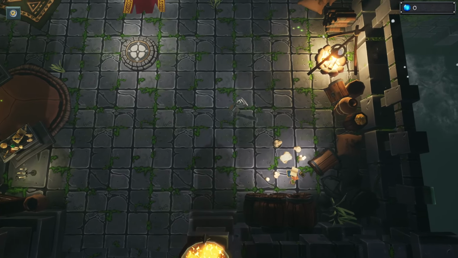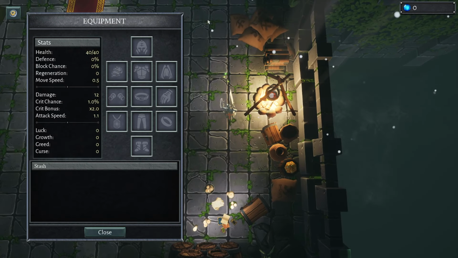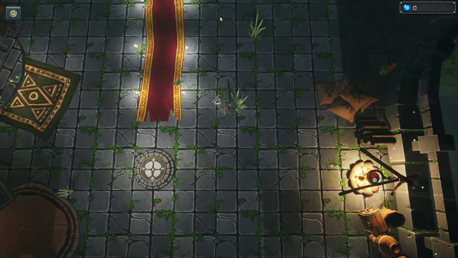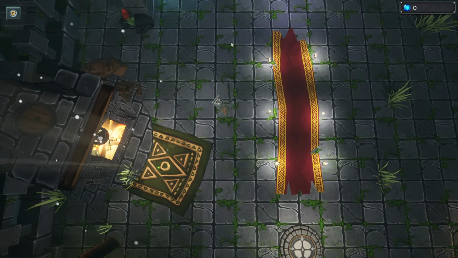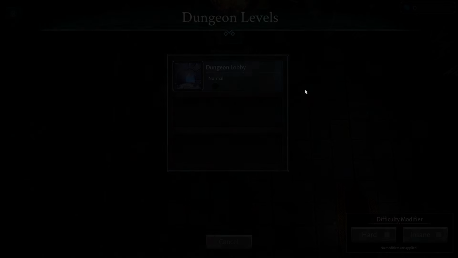So we've got our little dude here. We'll eventually be able to grab some gear and stuff to equip him. As you can see there, I don't know why I'd open this since I don't have anything available yet. Oh, I guess the chest right there probably did it. Dungeon lobby, let's go!